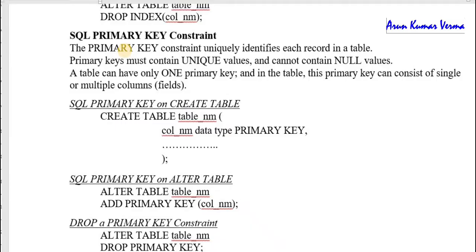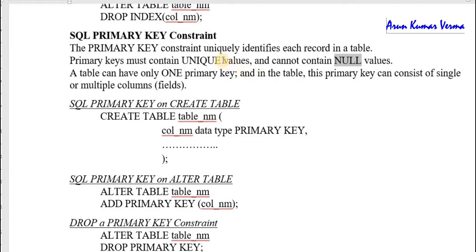The next constraint is the primary key constraint. It is a very important constraint. So why do we use the primary key? Basically, a primary key uniquely identifies each record, and it contains unique values. A primary key must contain unique values and it cannot contain null values. In 10th class I told you about the primary key.